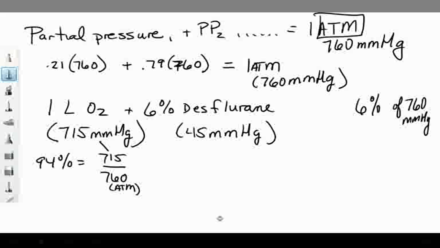So that is what happens when you're mixing your flows in the Thorpe tube, in the anesthesia machine. So you'll never see your inspired concentration of oxygen at 100% if you're running just oxygen. Because you're mixing in gas with it, whether it's 1% isoflurane, 2% sevoflurane, 6% desflurane. Everything has to equal one atmosphere at sea level.